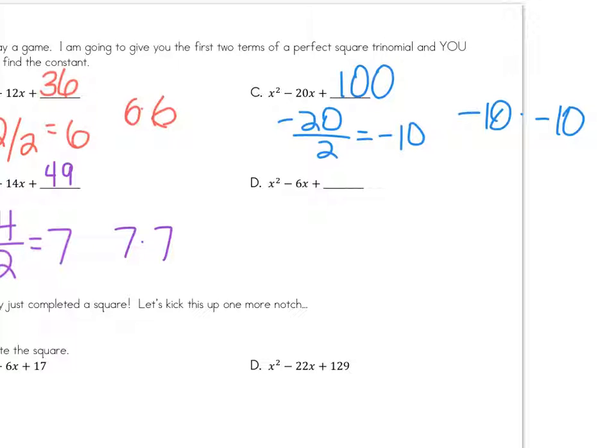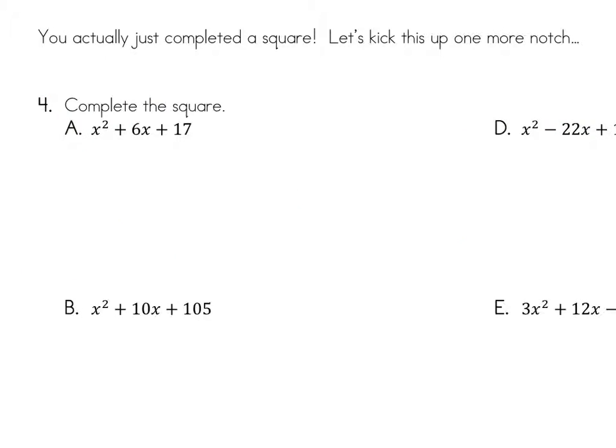Okay, last one. Our middle term is a negative 6, and half of that is a negative 3, because negative 3 plus negative 3 would give me this negative 6. And lastly, we need that same number times itself to be here. This is working backwards from what we did in exercise 2, or example number 2. So now we've worked kind of backwards. We've found that missing number that we're looking for.